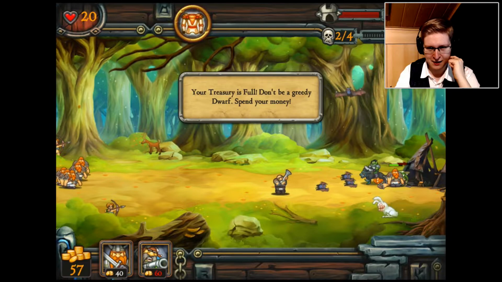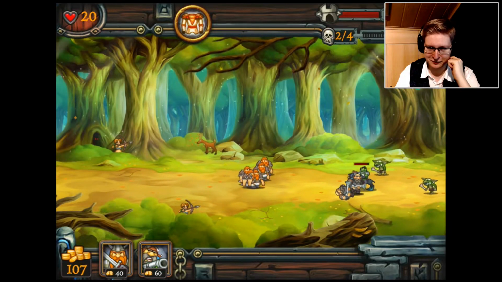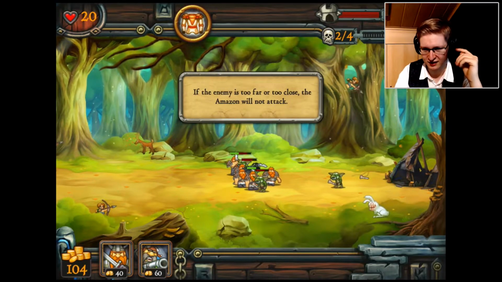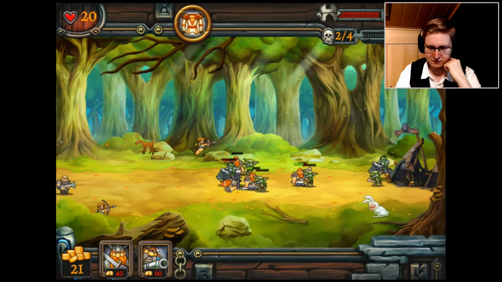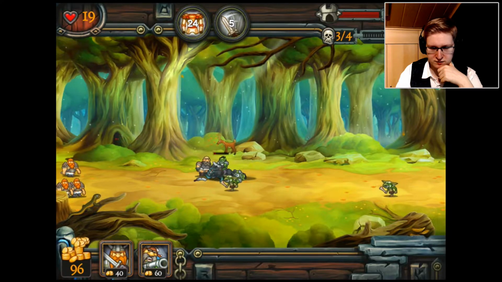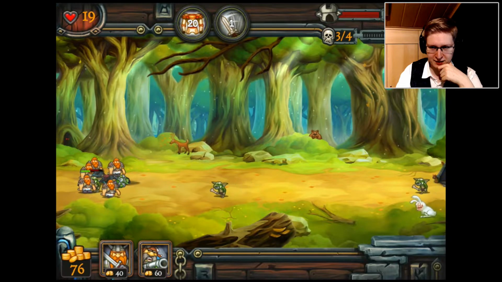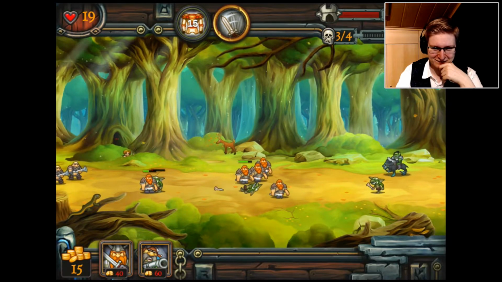Don't be a greedy dwarf. Spend your money. I am! I'm spending my money. I'm not a greedy dwarf. How dare you say such things? How dare you make such accusations? Okay. Use the bunny! That will fuck him up. Shit! Ooh! Ooh! Quickly! Where's the bear? I like the bear, it's funny.